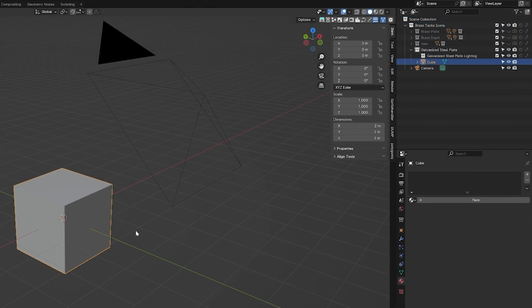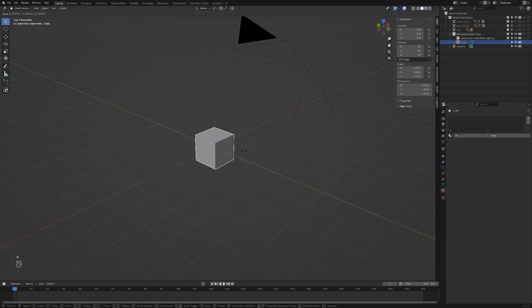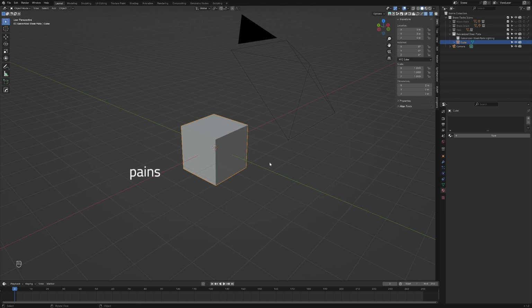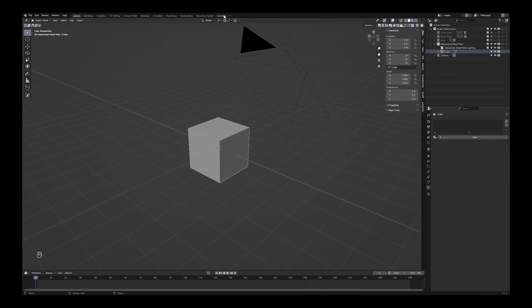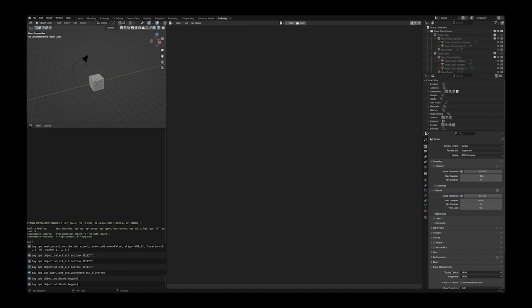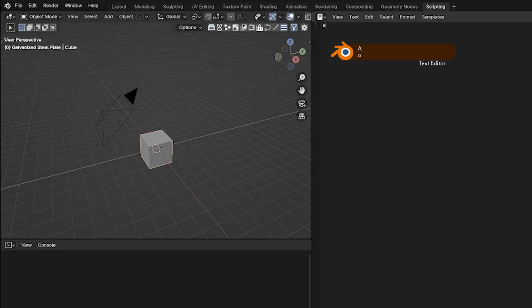On the other hand, on a much smaller scale, if I'm here and I press S, it's asking where's the mouse in relation to the origin. This mindset means you have to be especially careful about where your mouse is. Usually, this is just fine. It does have some amusing implications for some other panes though, and I'm going to take this moment to describe for a second. If I go to the scripting tab here, this just lays out a bunch of panes so that I can type stuff in here. I can click on New to create a new file, and if I type in A, it'll type the letter A.